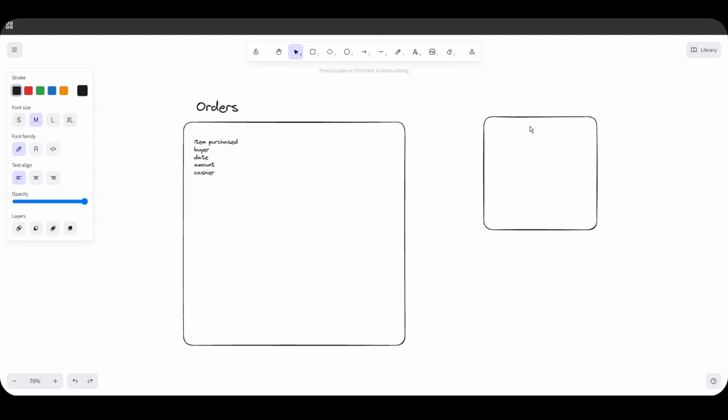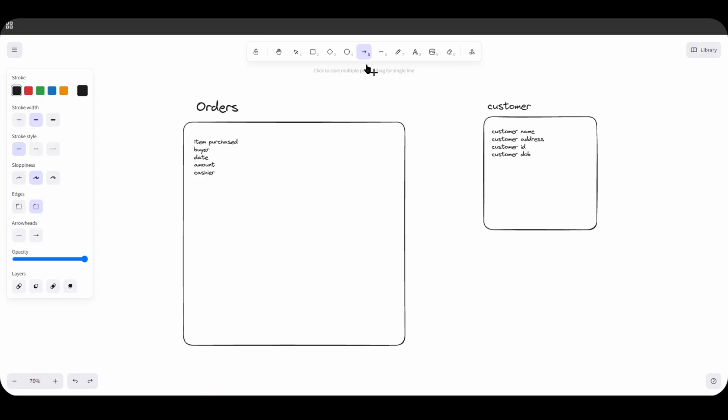Then you can now have your dimension table, which will be the customer. So this customer table will hold all the information about that customer that made the purchase, right? So it will have the customer name, probably customer address, what else? Customer ID, maybe date of birth, and other important information about the customer.